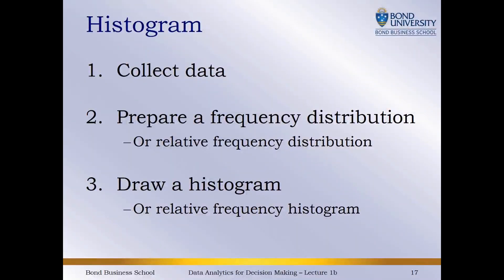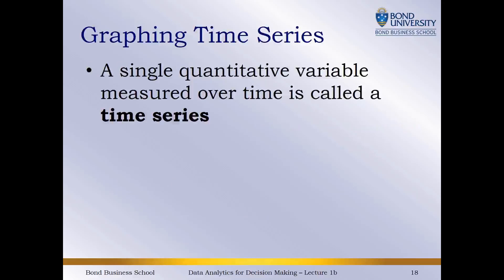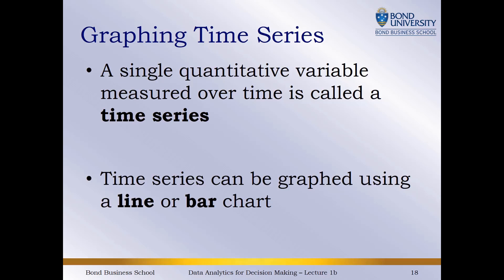So we've covered pie and bar charts, histograms. What about time series? If we've got a single quantitative variable — a number measured over time — like time series, like profits over time. Maybe we have business confidence level over time, share market over time. The common idea here is a line or a bar chart. You might have seen the line chart looking at stock prices or stock index prices. Let's take another example.